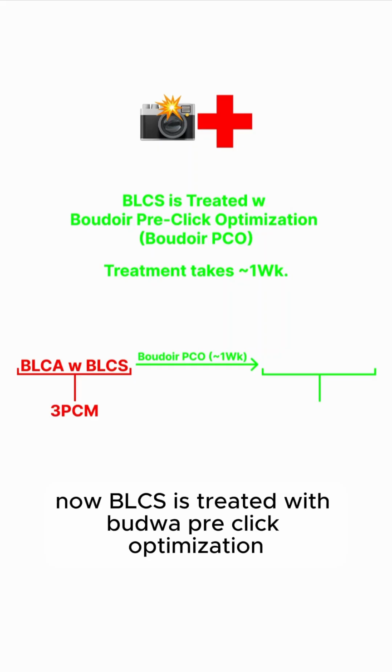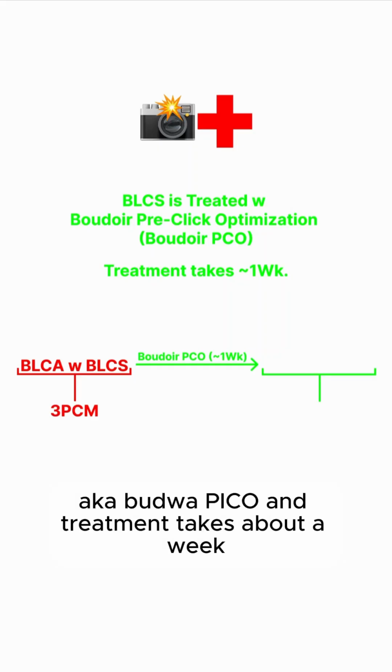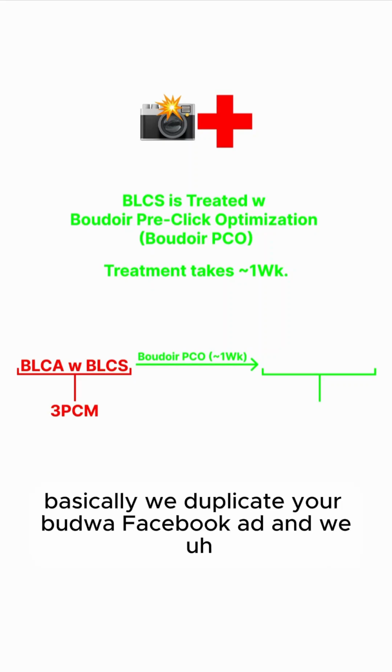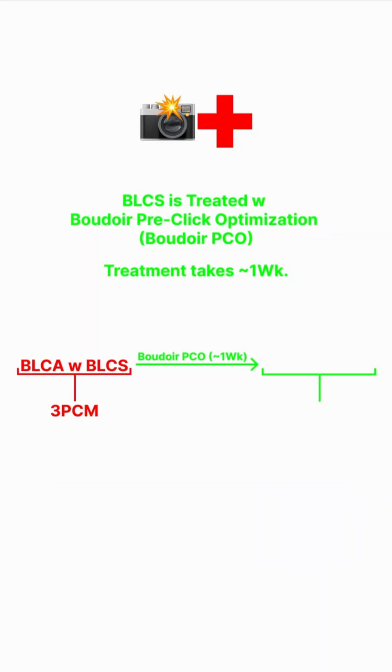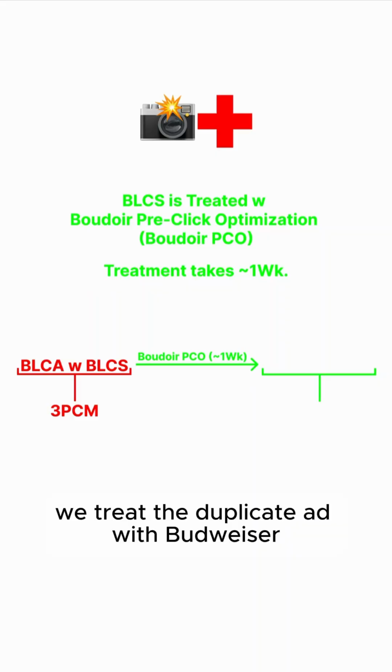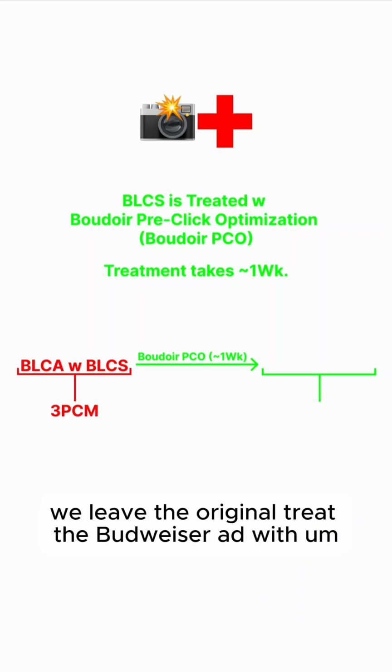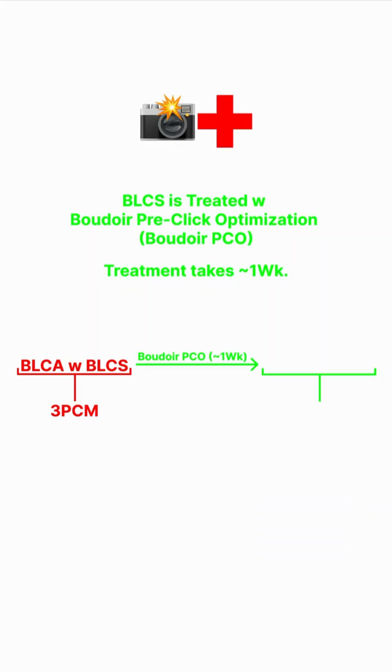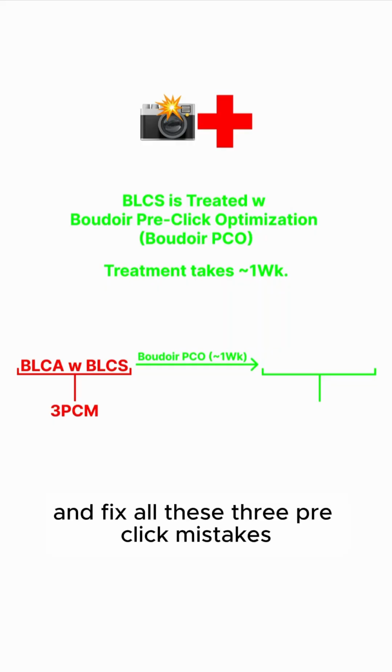Now, BLCS is treated with Boudoir pre-click optimization, aka Boudoir Pico, and treatment takes about a week. We invented this. We're the only ones that got this. Basically, we duplicate your Boudoir Facebook ad, and we treat the duplicated ad with Boudoir Pico. We leave the original. We treat the Boudoir Pico ad and fix all these 3 pre-click mistakes.